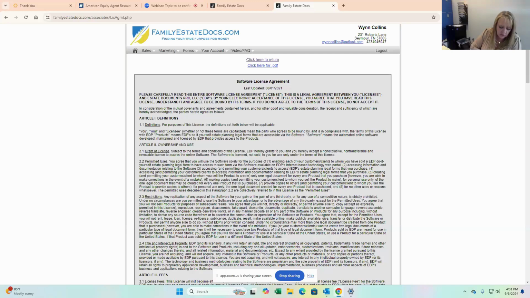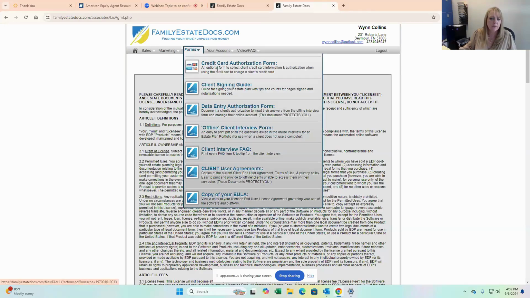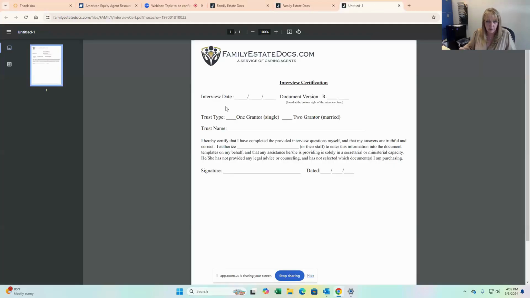And then the family tree, this telling you what the agenda is going to be, you can actually set it in front of them and they'll literally remind you if you missed a step. They'll be like, oh wait, you didn't review our health and income on page 2. So it just reminds you what you want to do when you're going through it. Click on forms, go through here, get familiar with the forms. If there's any that you can't find or that's not on here, this is the interview certification I just told you about. Literally printed it right off of this website.